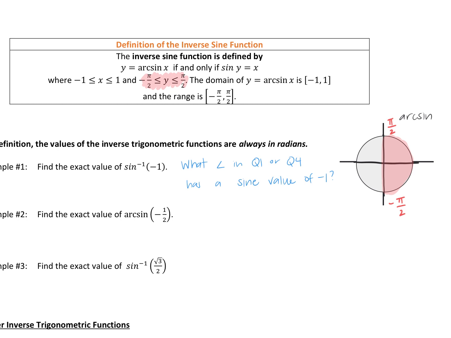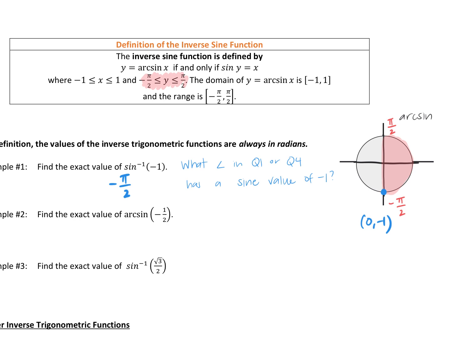Where's my y value equal to -1 of all those coordinates on your gold sheet? Right. So technically down here at this point, that coordinate point is (0, -1), so the y value is -1. So I'm actually finding the angle to be negative pi over 2. That's included in my range, whereas 3 pi over 2 is not. Even though it's the same value, it's not that same angle in that range. So I need it to be between negative pi over 2 and pi over 2.